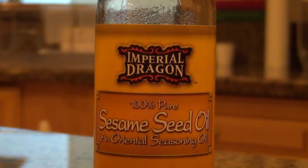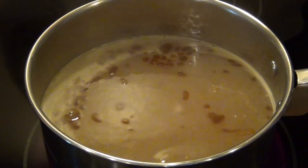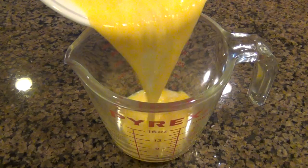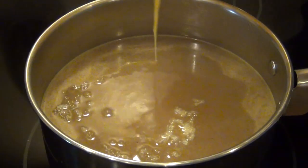Now, I also added a little bit of black pepper. Please, please, please use white pepper. Okay, I wasn't really thinking about it, and I used the black pepper and it made it darker. So just learn from me and use the white pepper. I also added some sesame oil, and I'm also adding in my eggs.